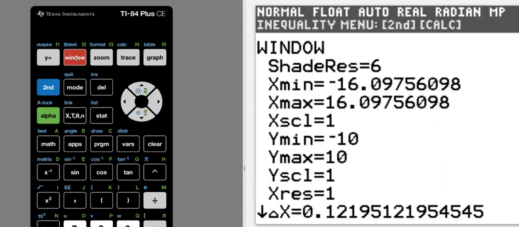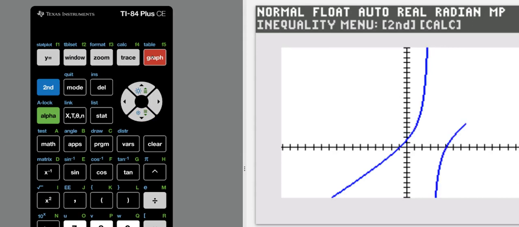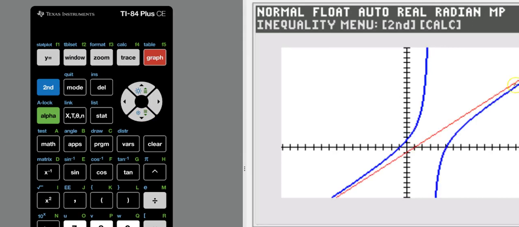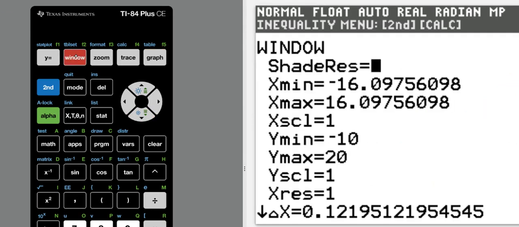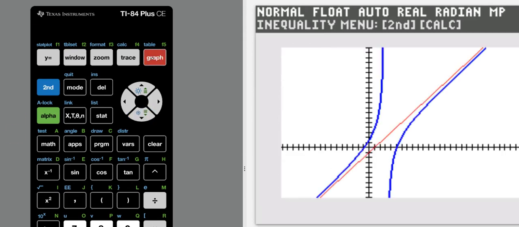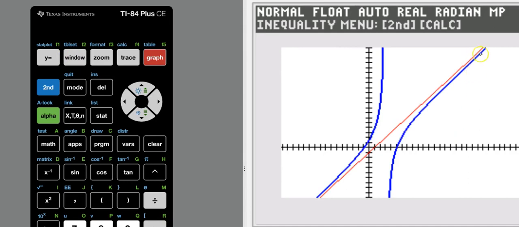And if you want to play with the window to see the behavior a little bit more, feel free to. I always like to use my TI to verify, so I can see what's happening a little closer to the top, and you start to see a little more to the right of the screen. Yeah, it's getting very, very close. Maybe I need to make my X max a little larger. Don't go too crazy, but you start to see, oh yeah, for those larger values of X, as we get closer to this branch, the function itself in blue approaches this slant asymptote, but never crosses. And the same thing could happen for the left side if you're interested.